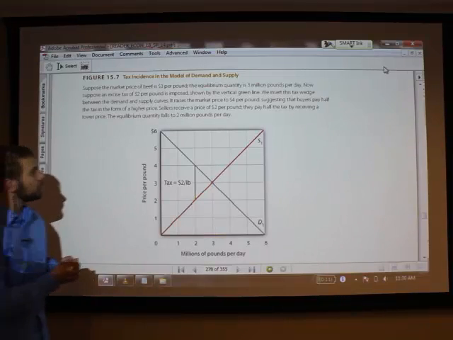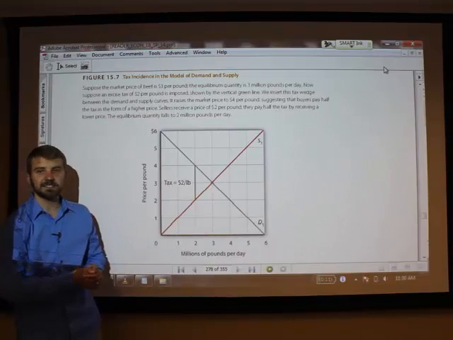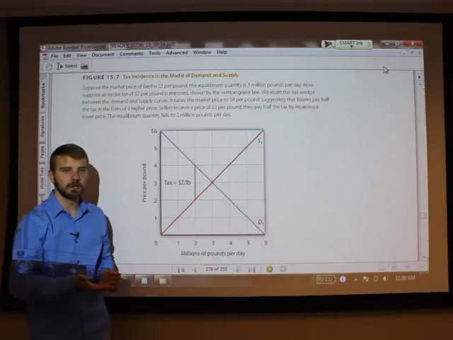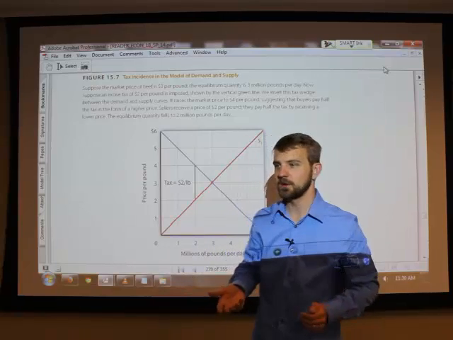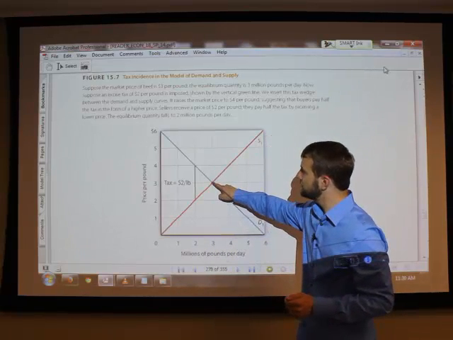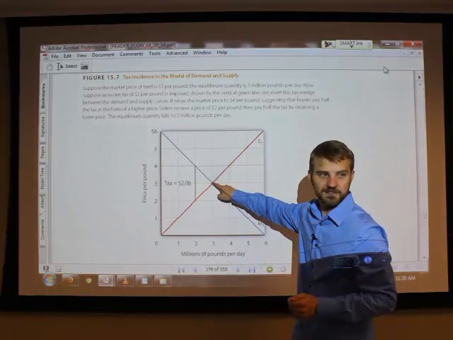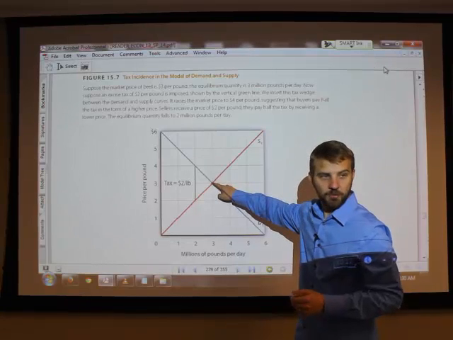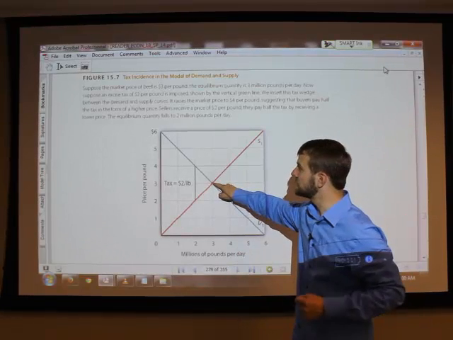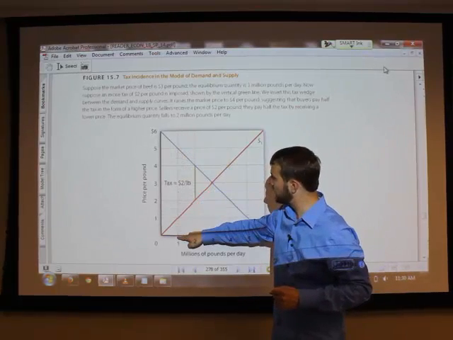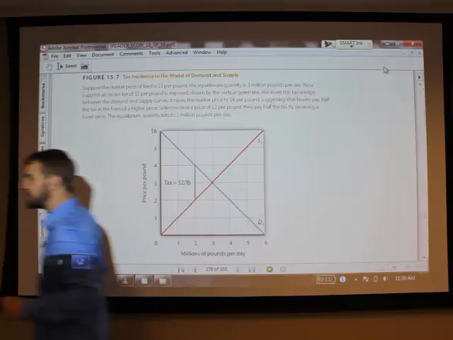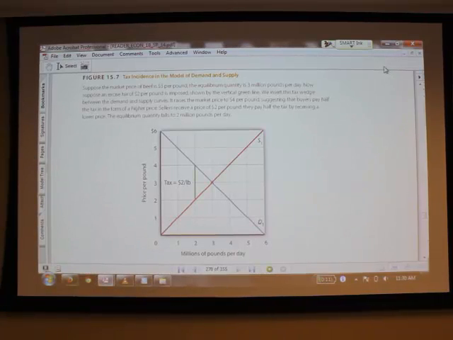So before we move on, I want to illustrate how a tax imposed on buyers would work. So now, in this case, the buyers must pay the tax to the government. If the price is $3, then they effectively have to pay $5. Because they have to pay $3 to the sellers and then $2 to the government. But at a price of $5, consumers are only willing to pay 1 pound. So we can illustrate this as the demand falling. And it's going to shift down by the amount of the tax.